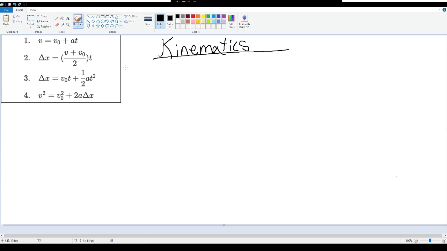So today we're going to be taking a look at these four formulas. Now, the one that you sent me is this one here. But in kinematics, this formula is usually accompanied by these formulas. I don't know if you've been given all of these formulas or if you're going to be given these on the test, but these are either going to be something you memorize or something you're going to have to know very well. And the thing is, you can actually derive all of these equations from each other.